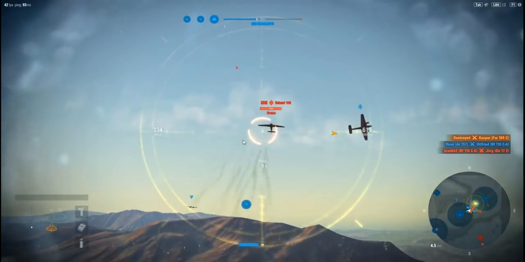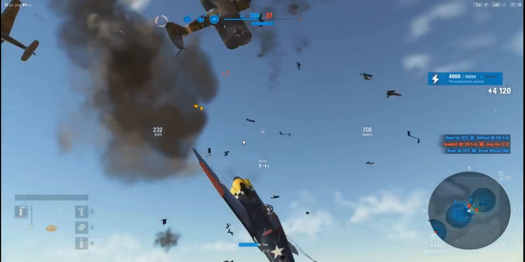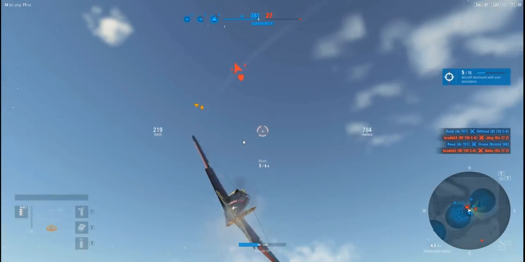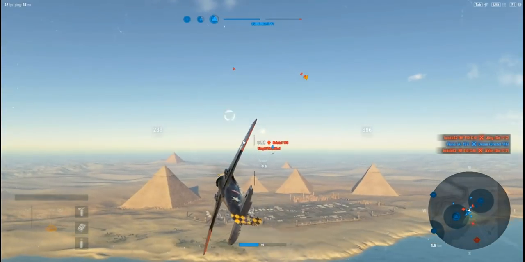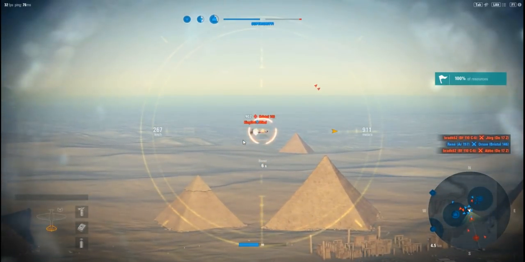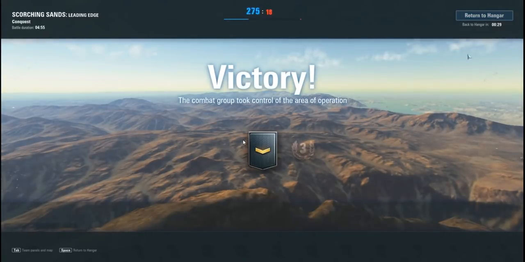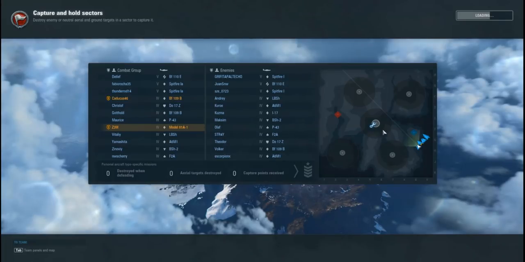Pick up the Bristol. He's coming in. I'm scary. I'm so scary. Fly away when you see me coming, because head-to-head, I will lose to a Tier 2 fighter probably most of the time. So, thanks for watching.